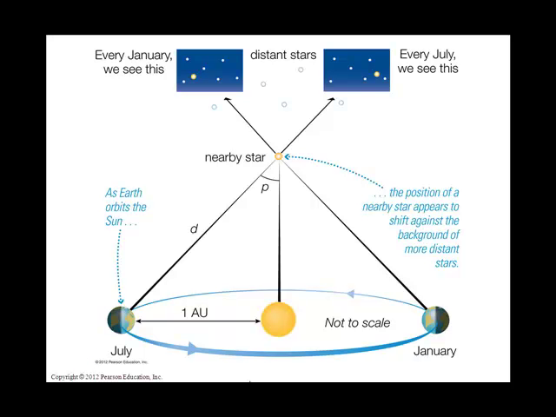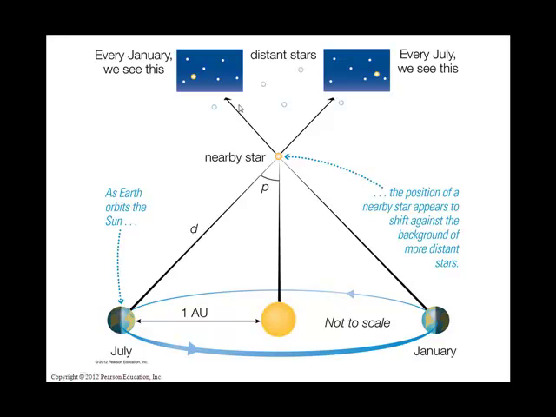So I think we had this figure earlier. I've mentioned the angle that an object wiggles in the sky, or subtends. We're going to call this the parallax angle, P, right here. Looking from left to right, you see this yellow star that's a nearby star, and it's changing its position against the background stars. Can you see that at the top here? The wiggle over a period of 6 months is actually twice the parallax angle.